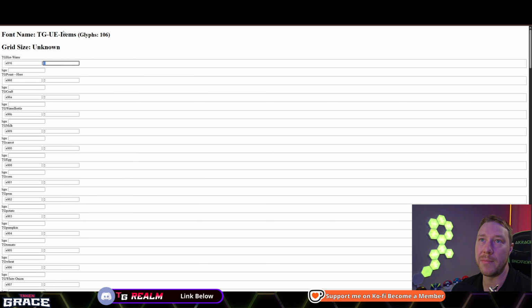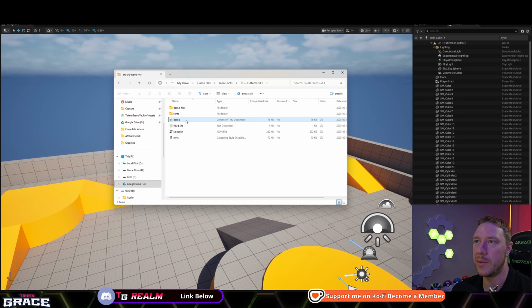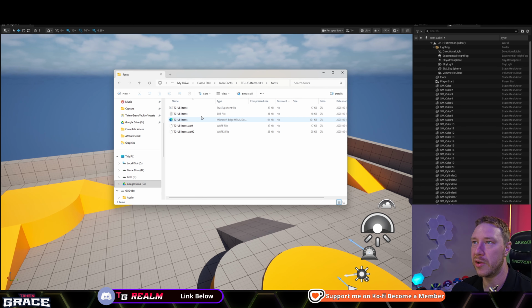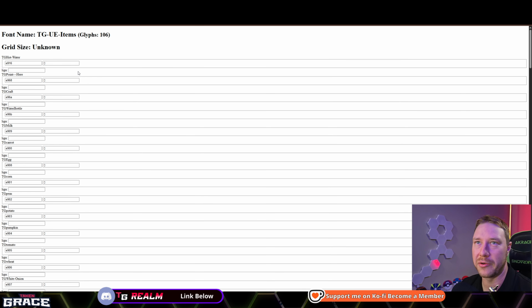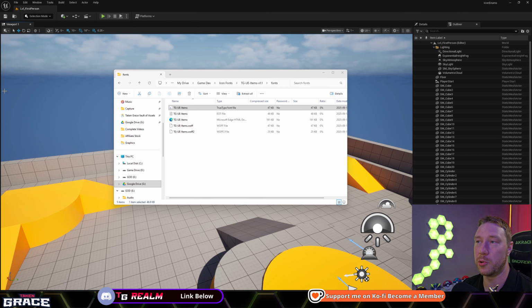The reason we can't see it is because I don't think I have this font installed on my computer. I could probably try to do that right now. We'll see how it goes. Okay, yeah, it didn't work. So whatever, it doesn't matter. That's what you need to copy and paste into your blueprint in order to get this font to show up. Obviously, this is really annoying that we made these fonts to improve our performance, but we can't actually see them. So that's why we're going to make this enum. It's going to make your life so easy. It's just super annoying to set up.